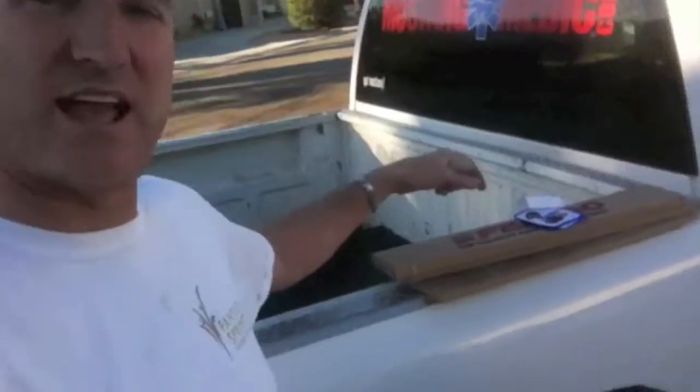Bought the gaskets for the 289, and that's probably going to be going on tonight. That's the plan, so we're sticking by it. Here's the gaskets on the Mustang Medic truck. Still waiting for that logo. Maybe it's going to go on tomorrow.